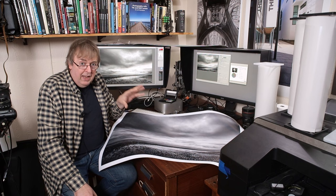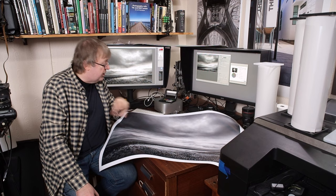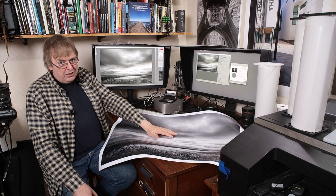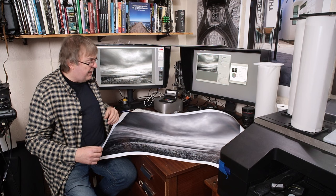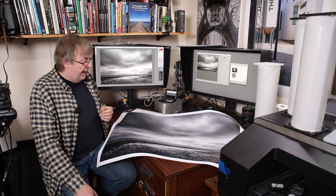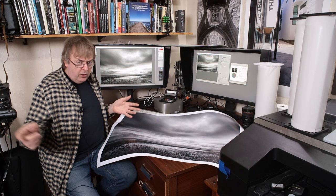If you ever ask me to evaluate a picture, I'll ask you to confirm twice whether you're absolutely sure you want the answers. But looking at this print — what would I use it for? Commercial print. This would make a nice print you could put up on a wall in an office or frame. I've got another video using the TC20M that looks at colour prints as well.